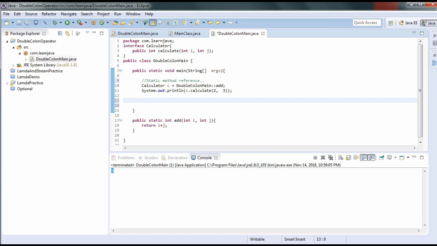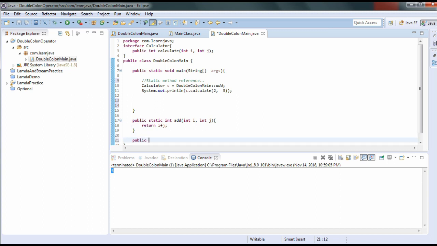So that said, we need an object, and then that should have an implementation method. So what we can do is we can take advantage of the method using the instance variable itself. So let me go ahead and do that with an example.